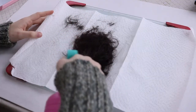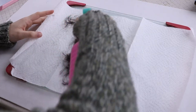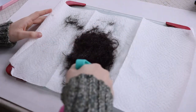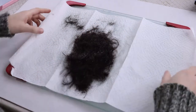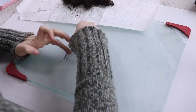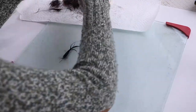So of course the first thing that you need is some fresh hair right off your head. This is my beautiful hair that I am now just spraying with a water bottle. If your hair is just a massive clump like mine was and you weren't able to keep it nice and orderly right after you cut it, then it's gonna be really helpful if you spray it with a water bottle just so that it clumps a little bit more together and it's going to be easier to separate the hair into little chunks.